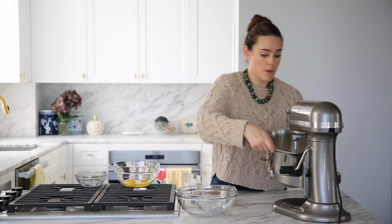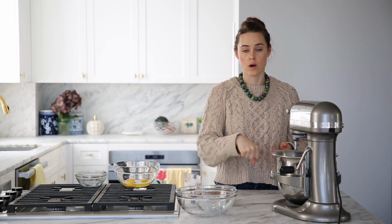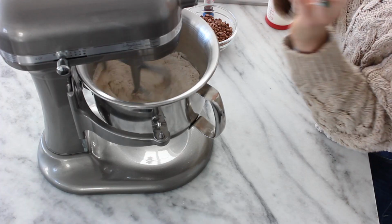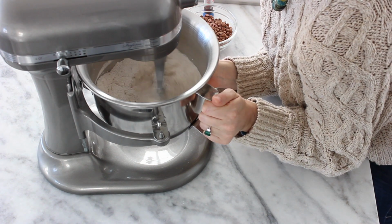Then we're just gonna take our bowl and put that in our stand mixer. You could make this by hand by squeezing it in if you'd like, or with a pastry cutter. We are going to turn this on kind of low and just let it go, and it's gonna cut in completely. Remember, we want no visible bits of butter. All of that butter is gonna coat the flour, and that is what makes it so tender.